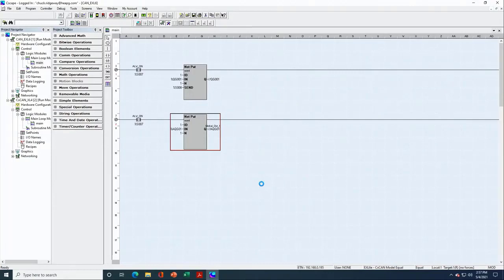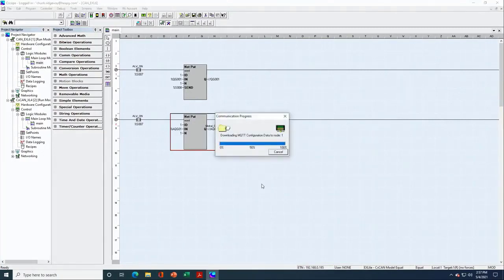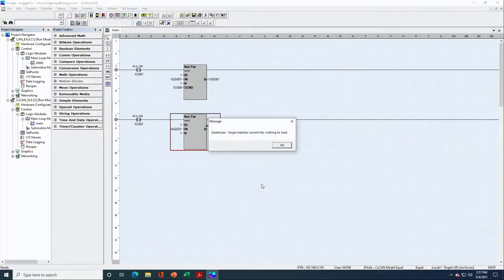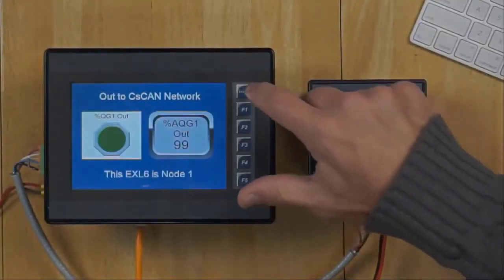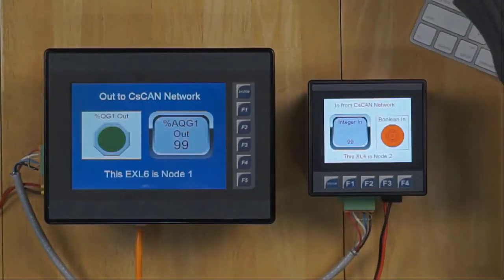All right, I'm going to go ahead and download this change to this controller now, and let's see what kind of difference that can make. Okay, let's take a look here. Oh, actually, I had a problem with my download.